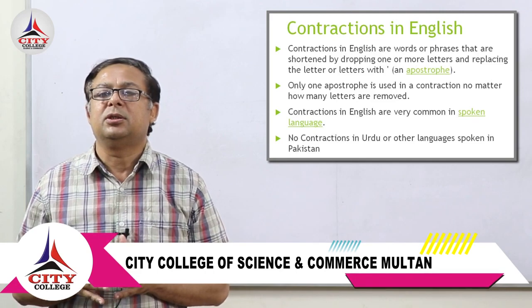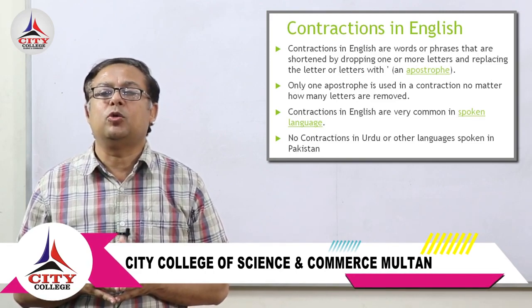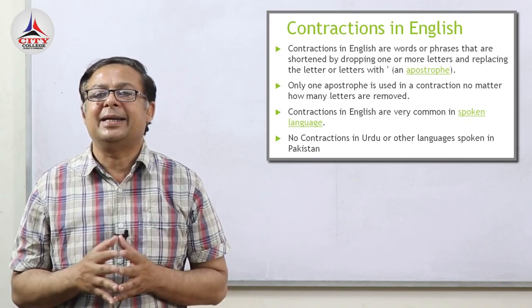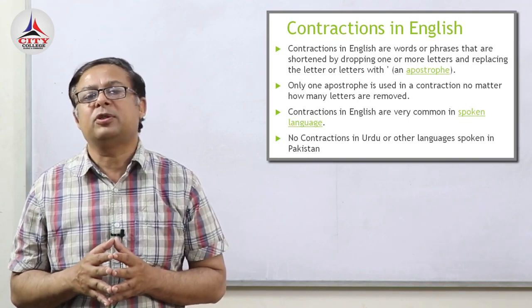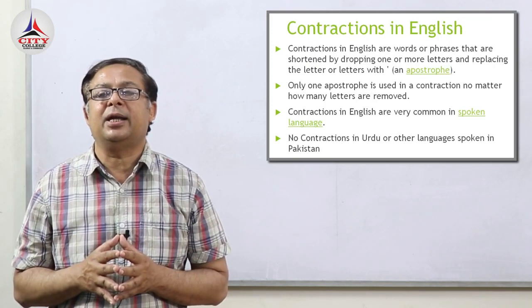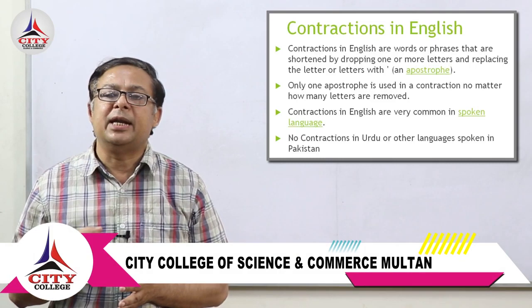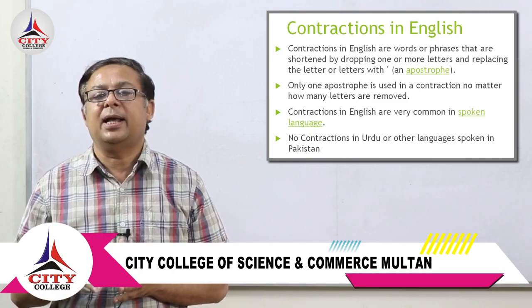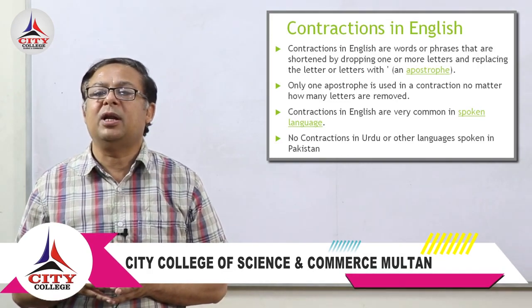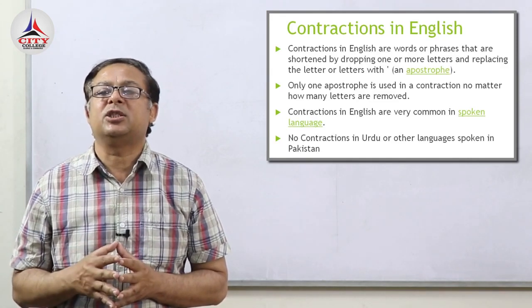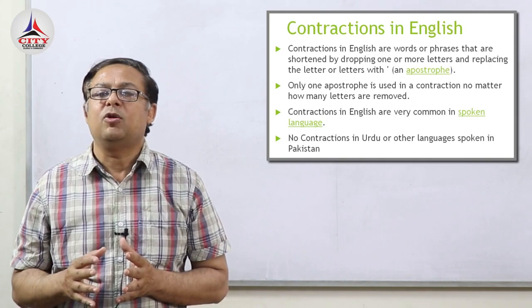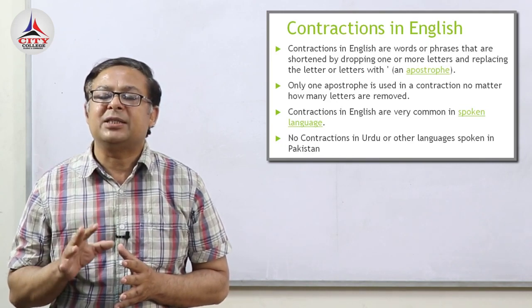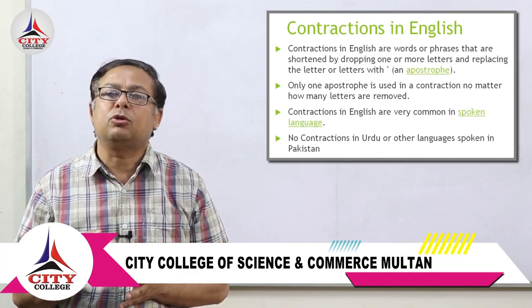So, when Pakistani learners speak, they use full forms and they appear to be unnatural or artificial, because Pakistani learners have exposure only to literary text and have no idea of this common feature of spoken English. They also face difficulties in understanding native speakers. Why? Because native speakers of English use lots of contractions in their spoken English. And as I said, when learners use full forms, they appear bookish and unnatural in speaking. So, there are twofold problems. One is when they speak, they speak in an unnatural and artificial way, and the other problem is they face difficulties in understanding native speakers due to contractions.